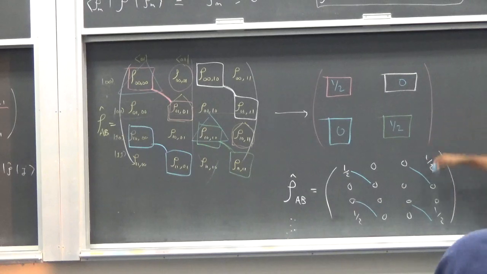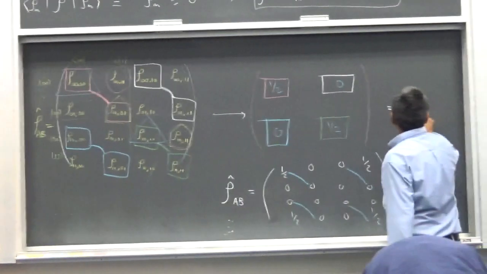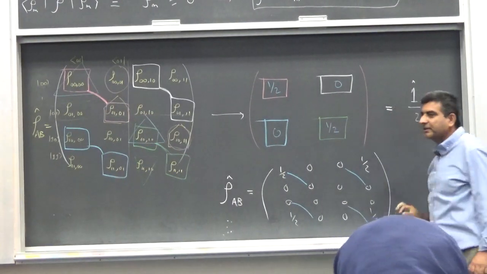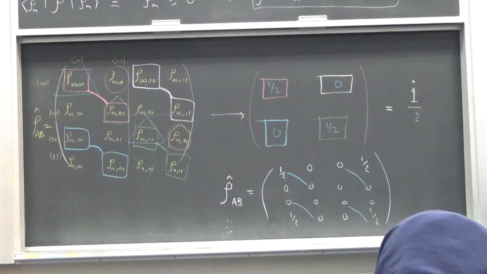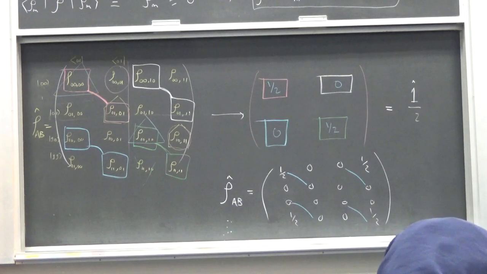So what is this looking like? Just looking like identity. And this is where the real entanglement comes to full bloom. Maximally mixed, maximally disordered state. Alice on her own is looking at a state that is perfectly random. Perfectly random. Sometimes she's getting cat 0 as the output, sometimes she's getting cat 1 as the output.